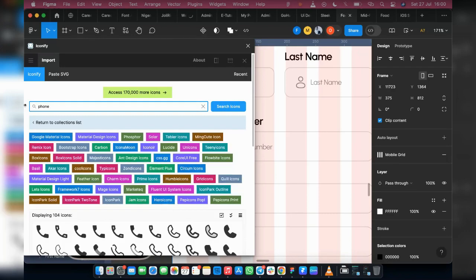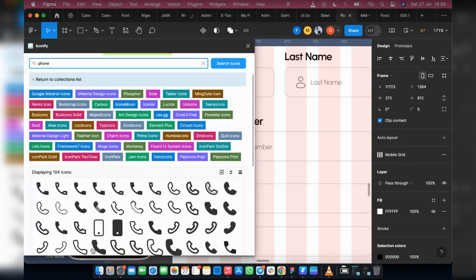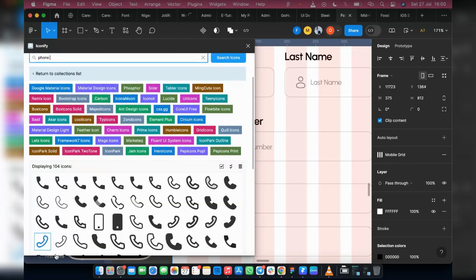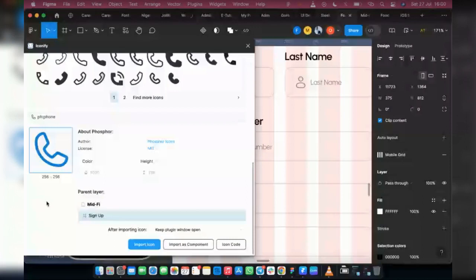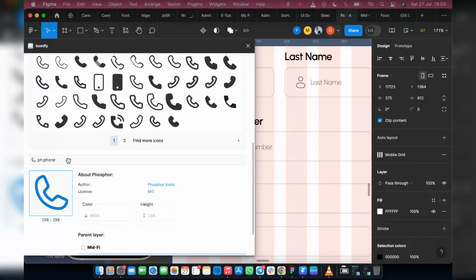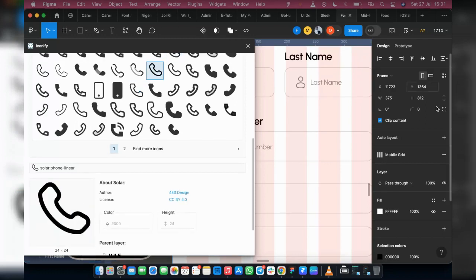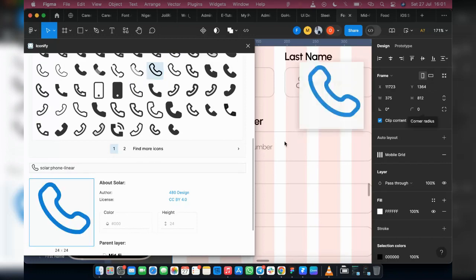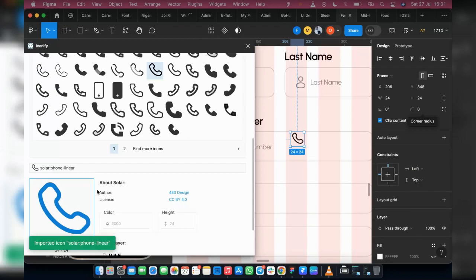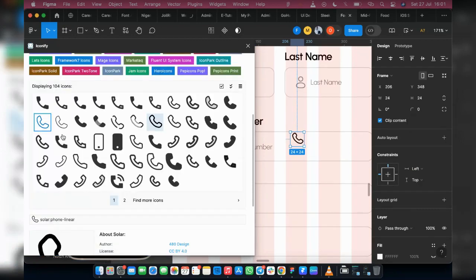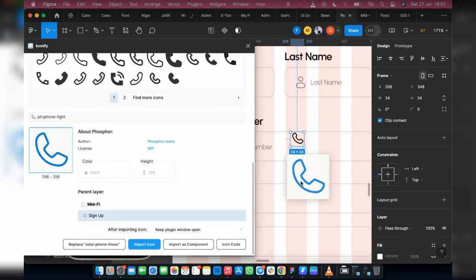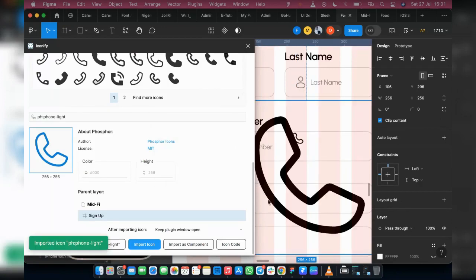So I'm already using the outline icon, so I'm going to continue with that. Now you can tell that this icon is 256 for the height and the width, but the one we just used is just 24. So you can choose to use it and then reduce the height and the width. Okay, so I'm going to use this. Now let's drop this big one. You can tell it covers my screen, to show how big it is.